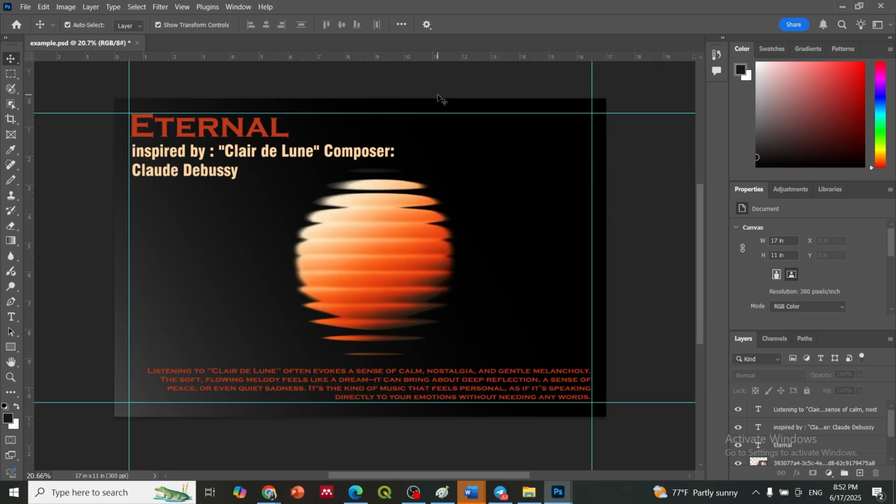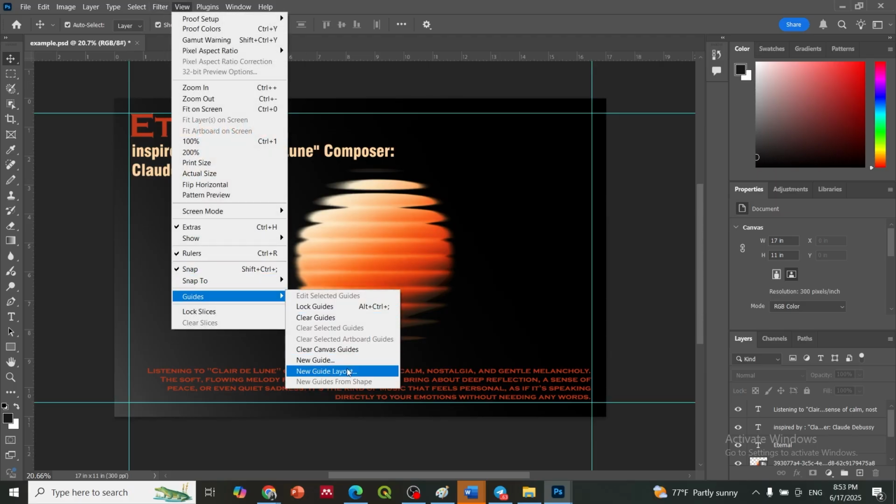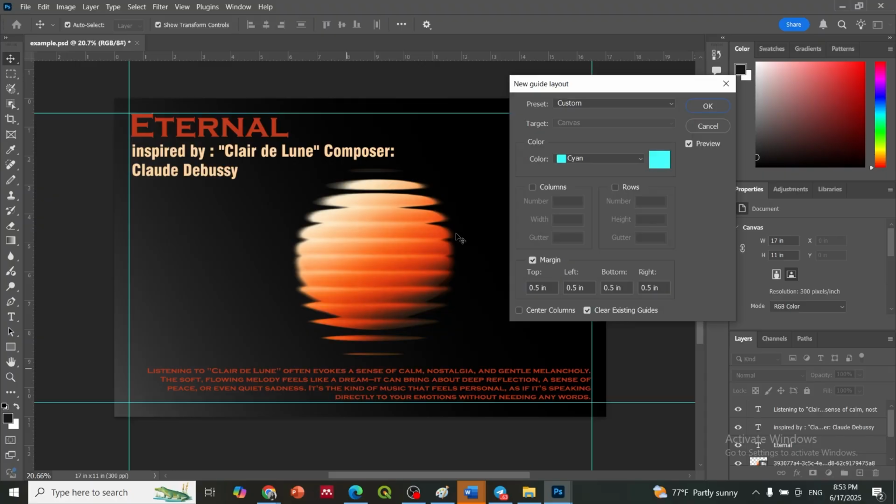Second step would be seeing what's happening inside the page. And for that one, you should also go to the same tool, Guides, New Guide Layout, but it's better to work with columns and rows. You're seeing these two lines here. You can keep them, but I would like to get rid of them. I put them to 0, 0.